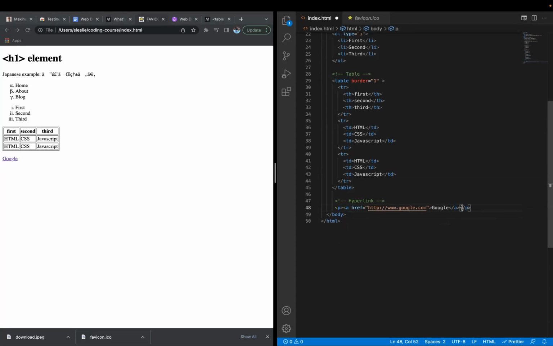What I want to do is have one hyperlink in here and one here. I'm going to say Google link and P tag.